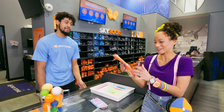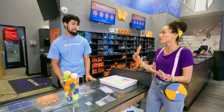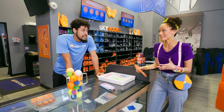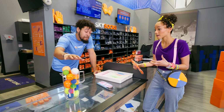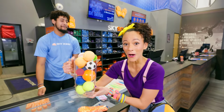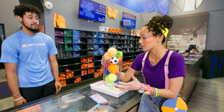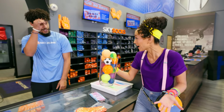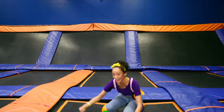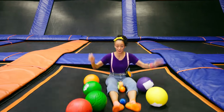These are super cool. So I have my wristband and my socks, and I know that there are trampolines here, but is there anything else that you have that's really bouncy? It's funny that you ask. I got a whole pitcher of bouncy balls right here. Whoa, look at this. There's so many. This will be the perfect way to experiment with why and how things bounce. Thanks, yes, Quincy. Let's go. Let's go. It's so much fun to bounce.